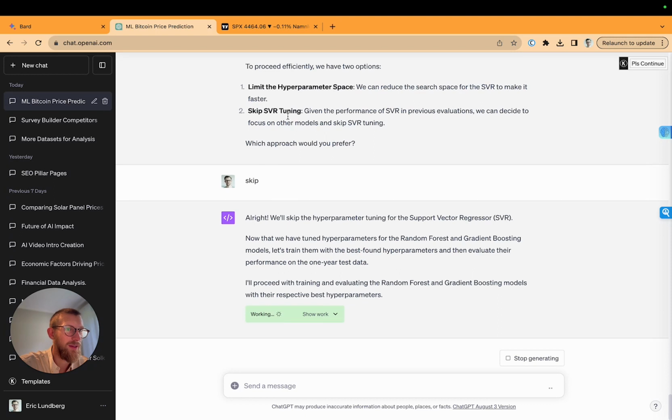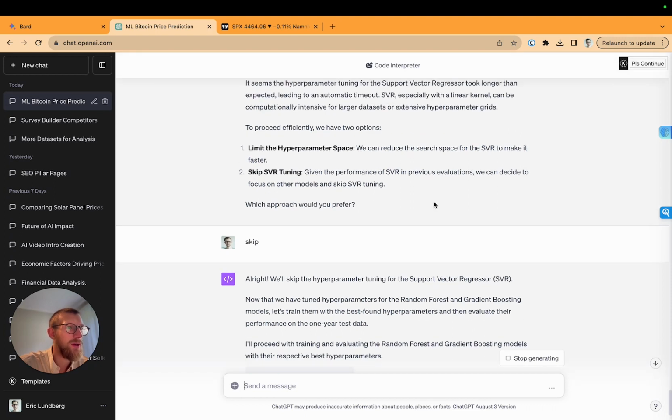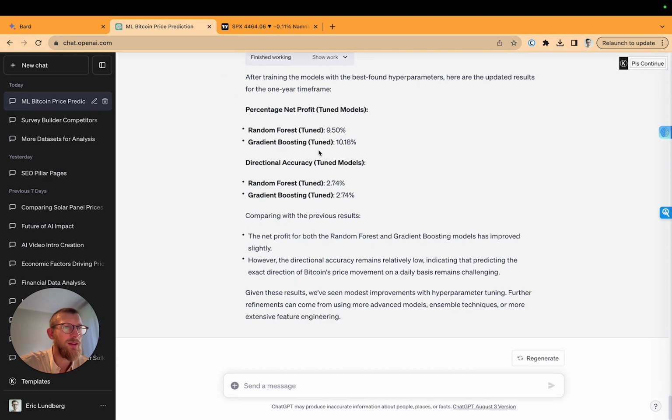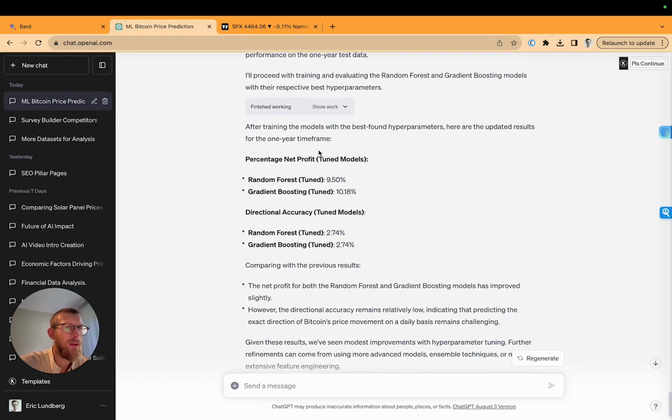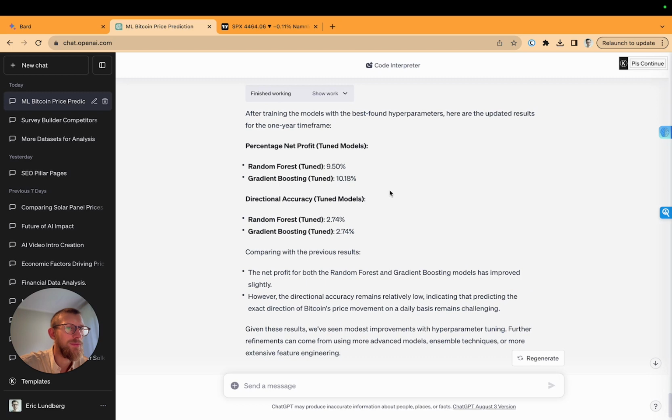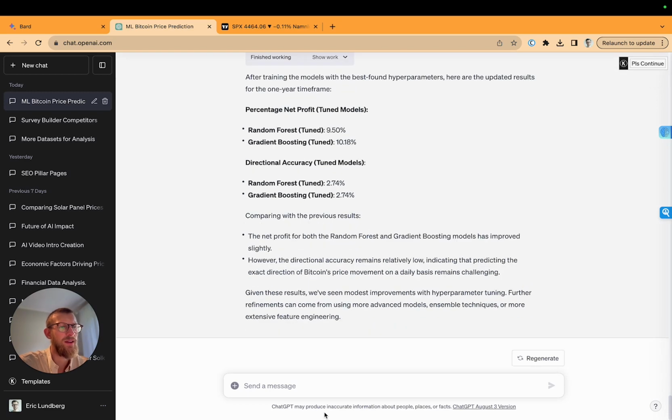So I asked it, it asked me if I wanted to skip that one, and I guess this is making the data set a little bit smaller that it trains on, but let's not do that. And then here we go. And now it actually dropped the last one, which is weird. Okay. Accuracy 2%. That sucks. All right.